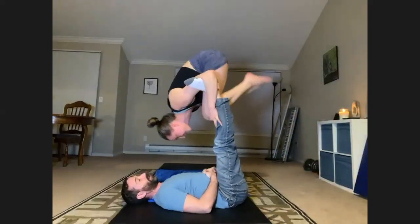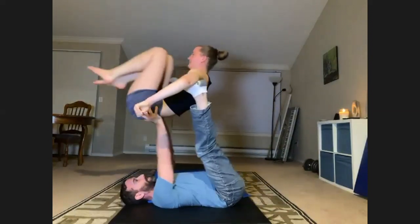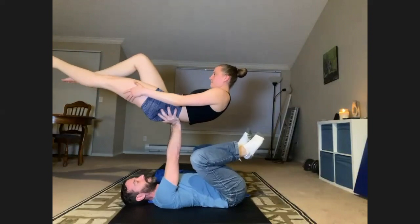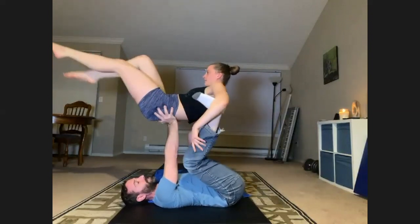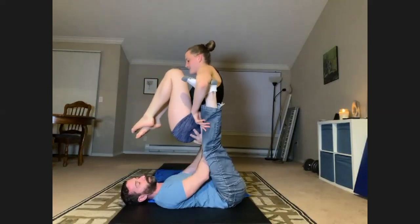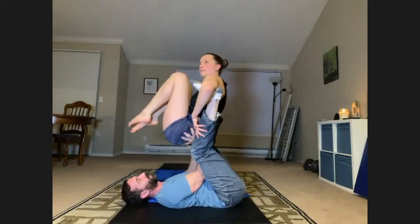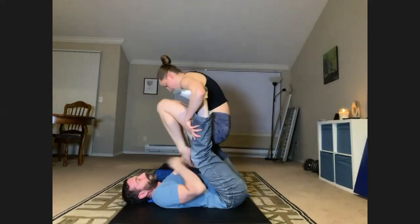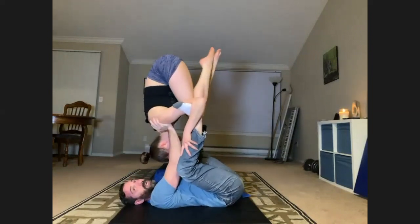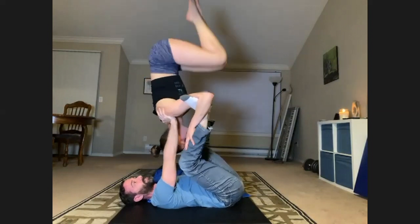So we're in our reverse back plank, and some flyers are having a hard time getting back. So we're going to bring the feet in. I'm going to find some extension to the legs. I'm going to take one hand to a shin, and then a second hand to a shoulder. And I'm going to bend the legs and the elbow at that point to help the flyer get into that inversion.